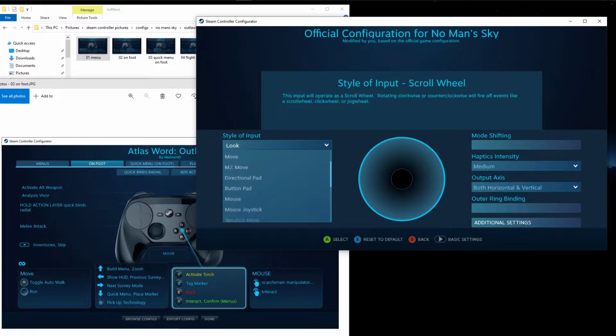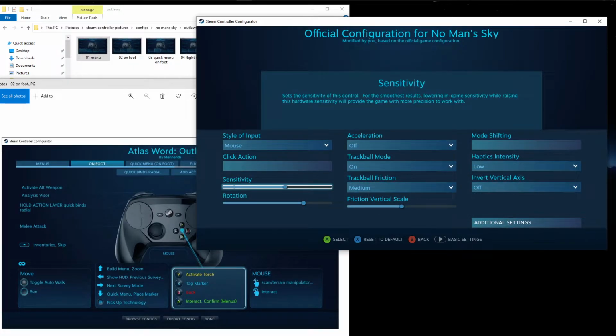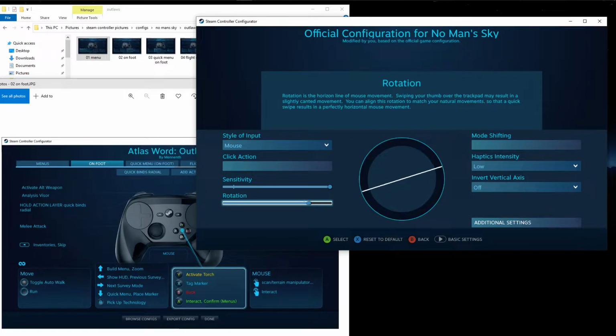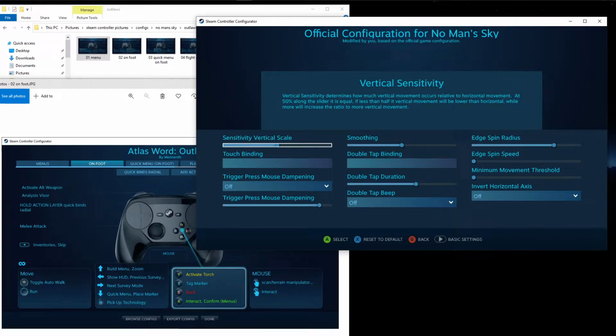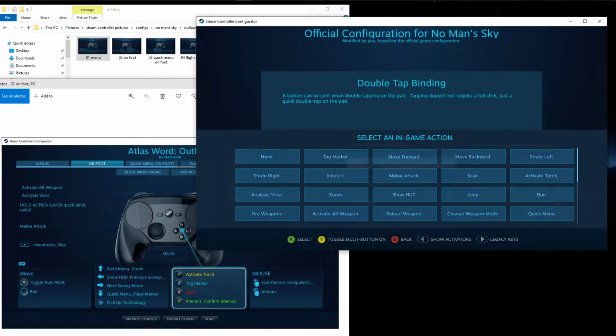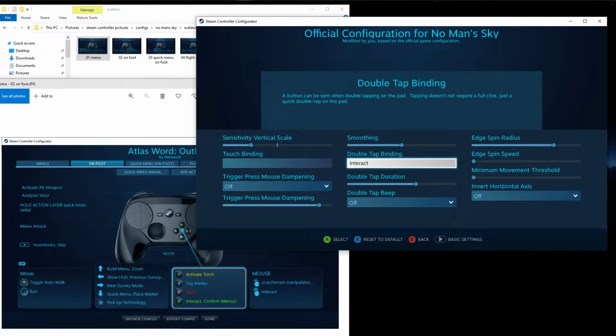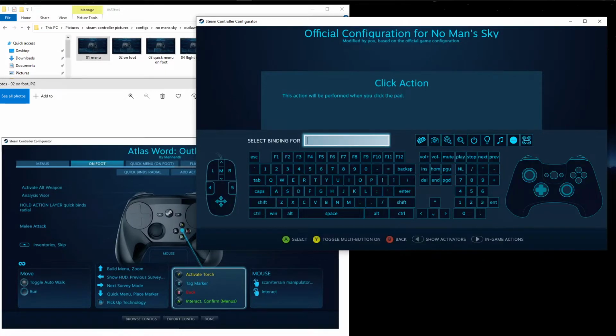Great. Mouse. Not mouse, joystick, mouse. Click action. We're going to get rid of you for now. Sensitivity maxed. Rotation. Medium. Action vertical scale all the way down. Double tap binding. Also interact. Right, so click action here. Legacy keys.